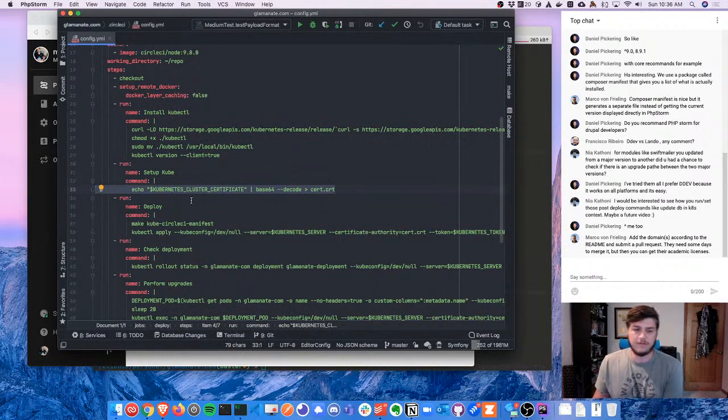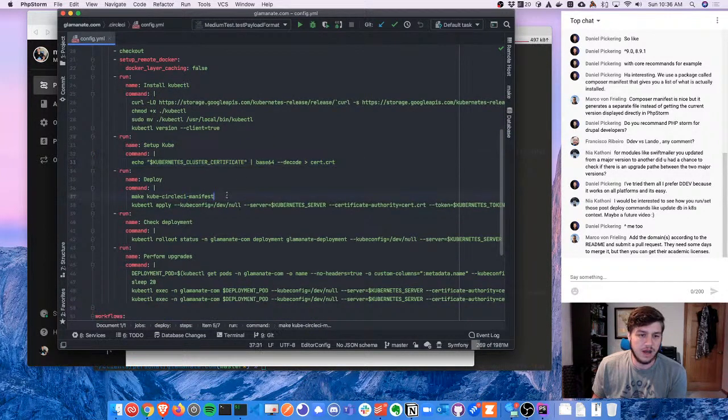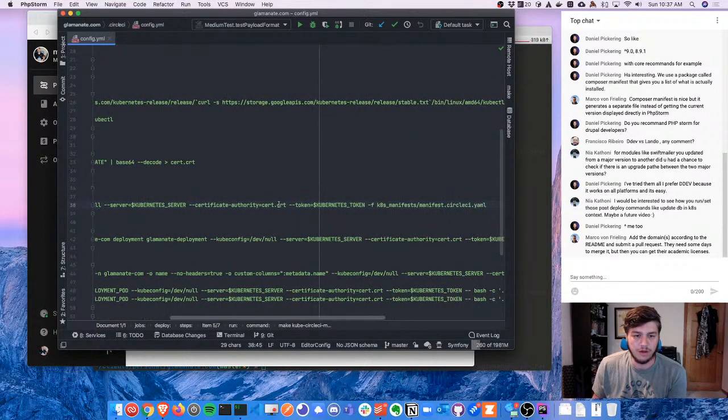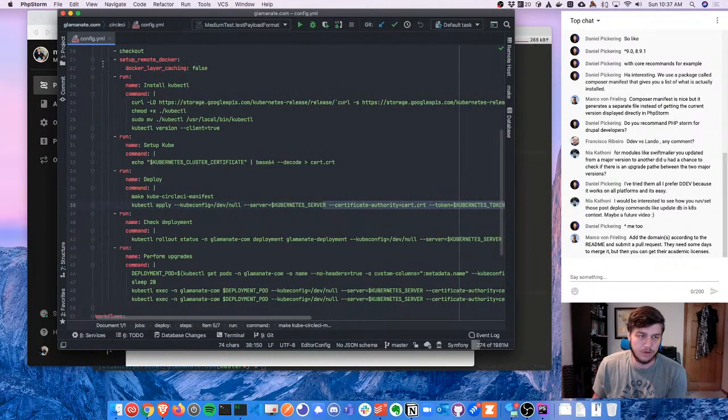So I have that as an environment variable that then gets pushed to the disk. And then I run a makefile that customizes my manifest to use the latest image hash. And then I run an apply command with all the fun certificates and tokens. And this is what modifies the tagged image. And when it applies, the image change basically causes Kubernetes to do a new deployment.